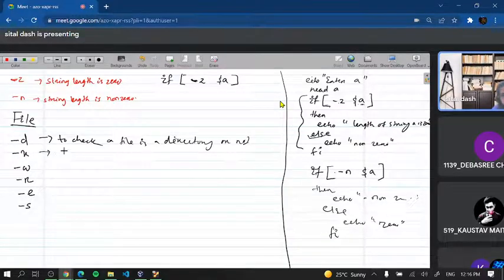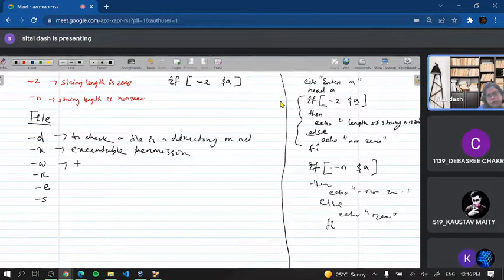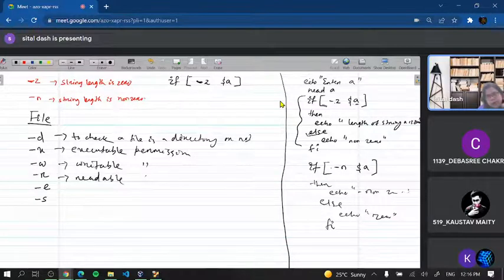Then whether executable permission is there or not. Check for the executable permission. Whether the file has writable access permission or not. This is for readable. This is to check whether the file exists or not.